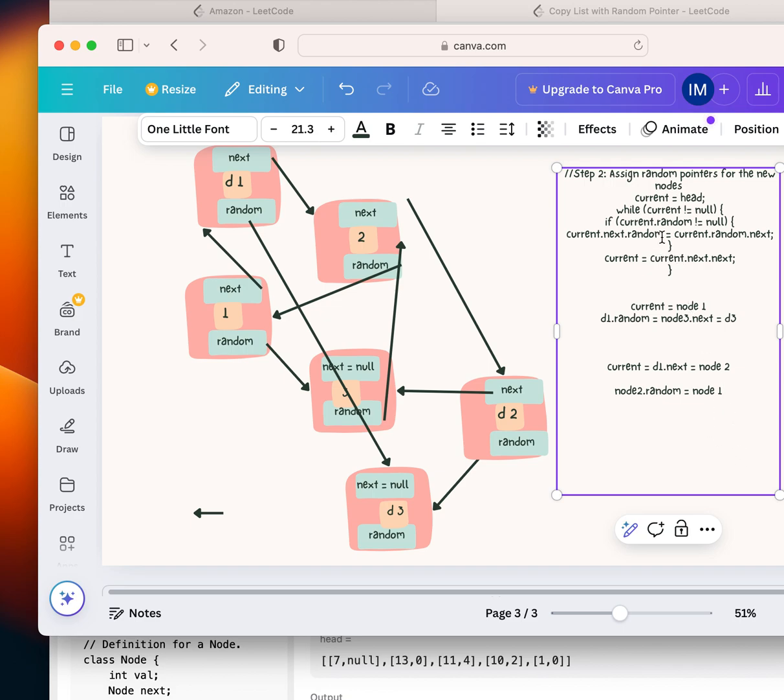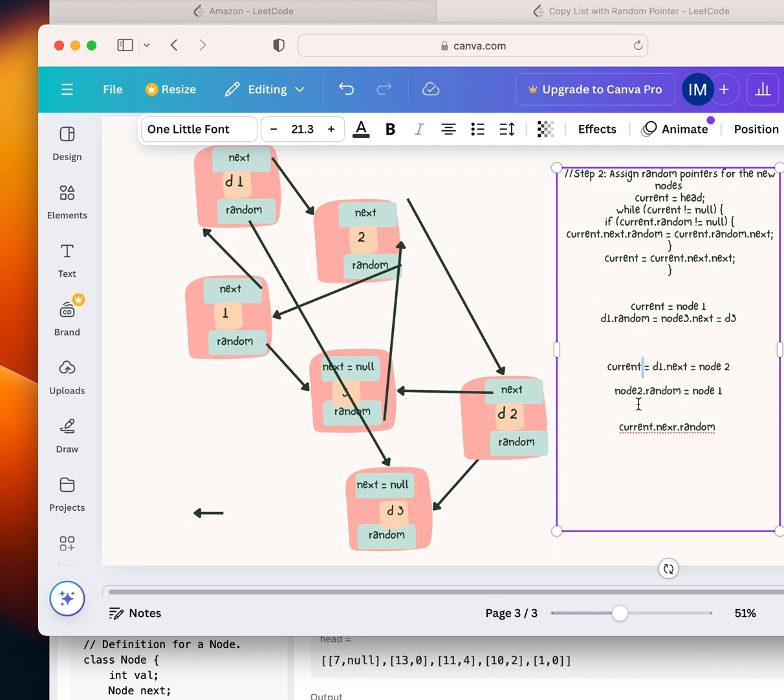So current dot next dot random. What is the current we have?